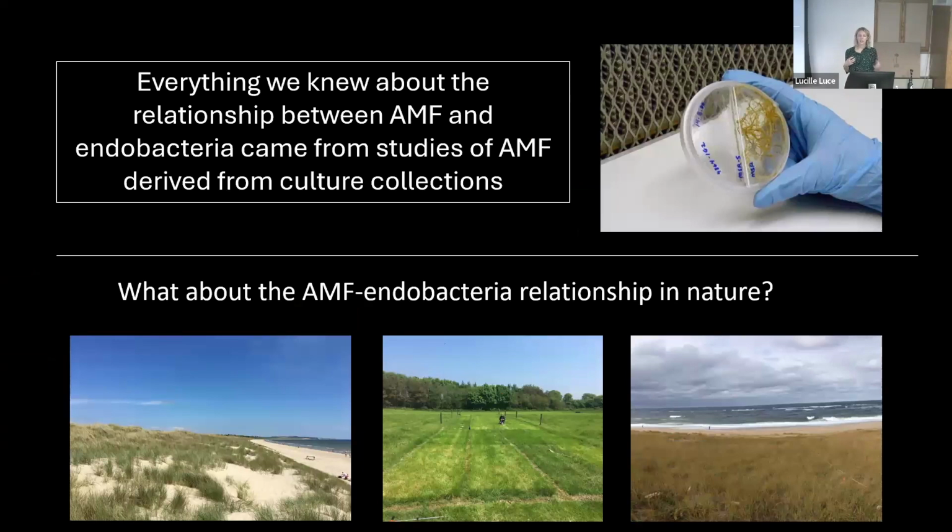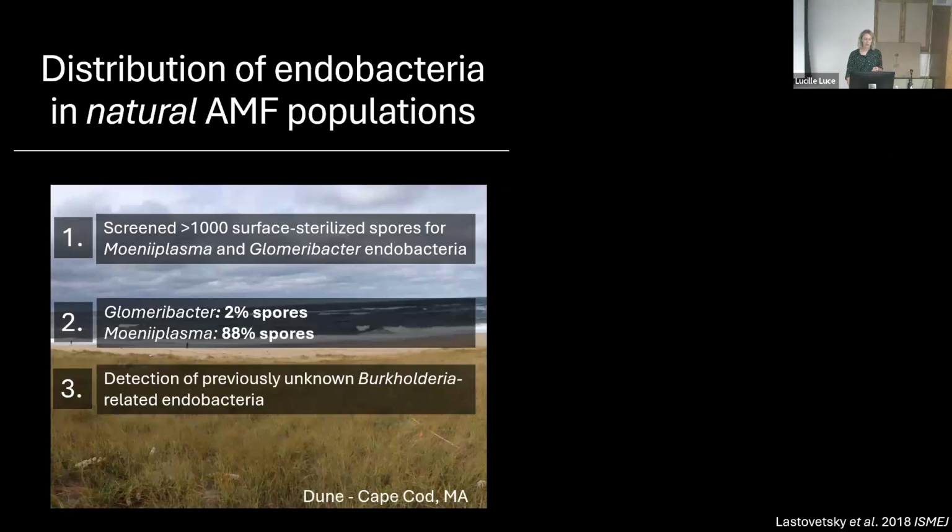When I began studying the AMF endobacteria symbiosis, everything we knew about this relationship came from AMF derived from culture collections, and nothing was really known about them in nature. We thought they should be there, but we didn't know how often they were found or if they were there in the first place. So during my time at Cornell, I also began looking at the distribution of endobacteria in these natural AMF populations.